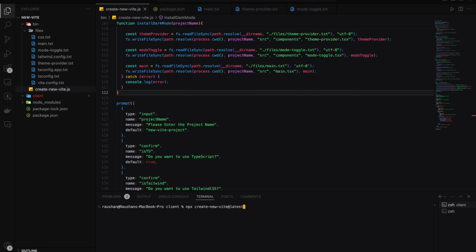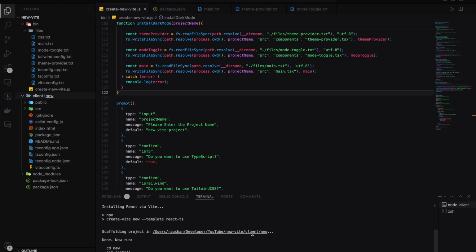So this is our command. Let it install the newer version, and the project name is going to be new. Okay, yeah. So using the TypeScript, using the Tailwind, Shadcn, and also the dark mode. Let's see if it creates or not.